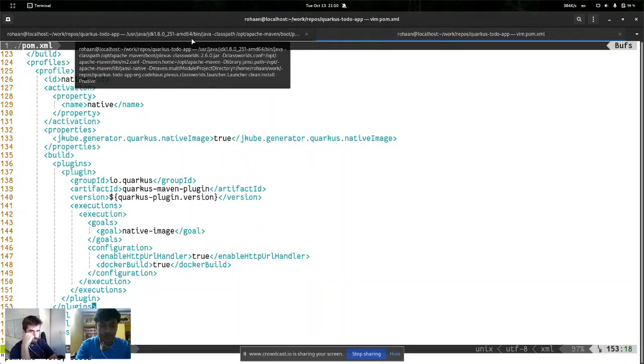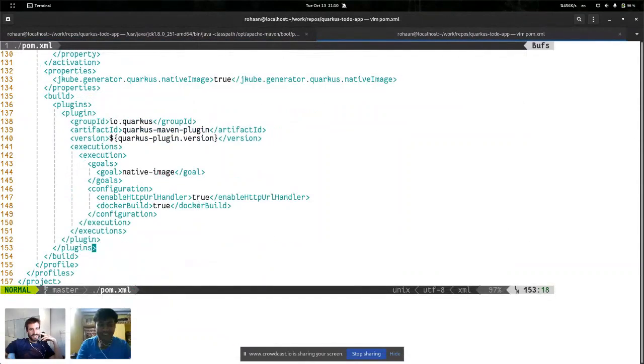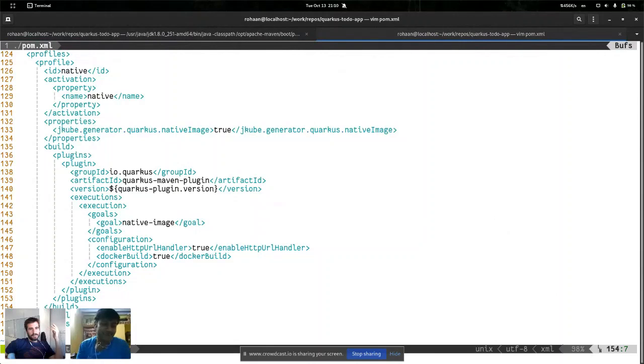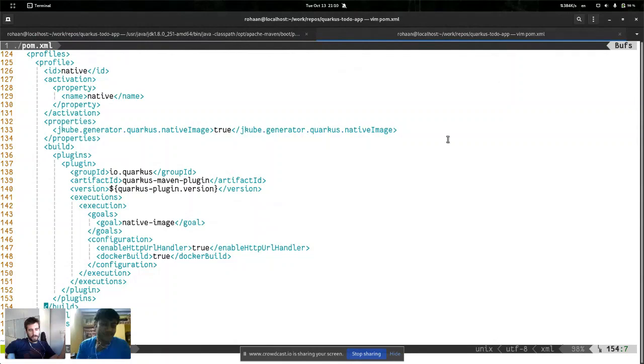So let's check whether the build was complete or not. No, it's still not complete. Do you want to add something on this? Well, again, JKube provides these default generators and enrichers. So depending on the framework your project depends on, or a few other things, it will basically infer any configuration it needs. So for the generator, it will choose the base image for you. It will select the ports.